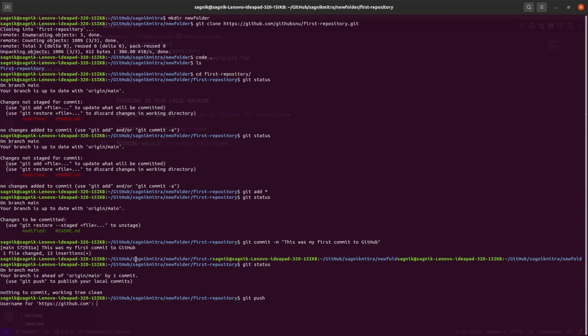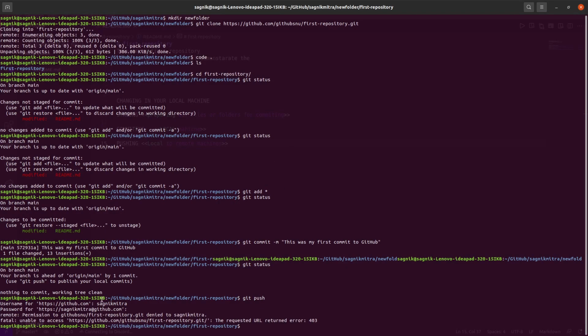For the username, I can give my username as Shagnik Mitra. This will not be the case for you, because I have changed my settings for every push. Your settings will be default. Once you configure, there will be no change. Now why is it having this error?